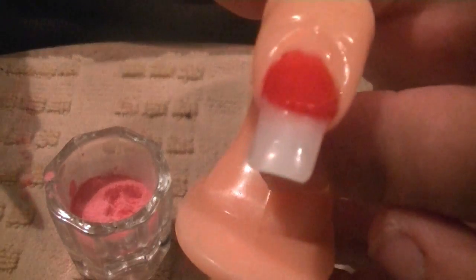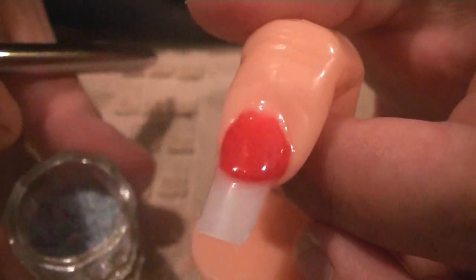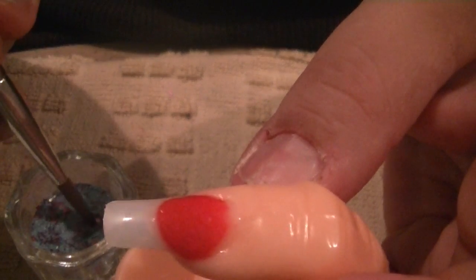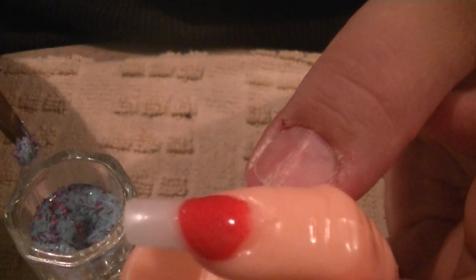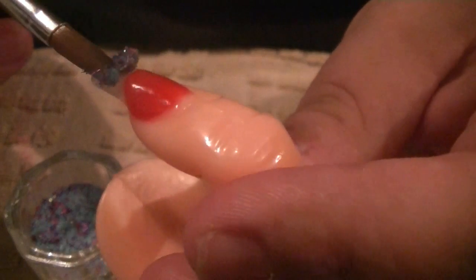So once you get it where you like it, now it's time to move on to the glitter tip itself. Once again, you just dip the brush in. Since I'm using the chalk, I'm just going to make sure that there's nothing left in the chalk or in the brush. So dip the brush in, pick up some of the glitter mix. Oop, see? Like I said in some of my emails, sometimes I even make mistakes. And then you just put it on.